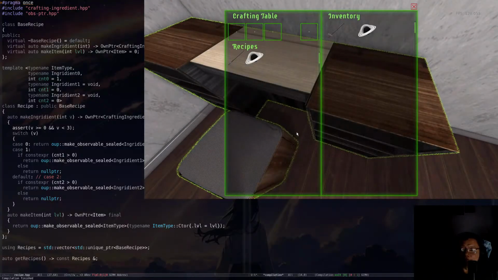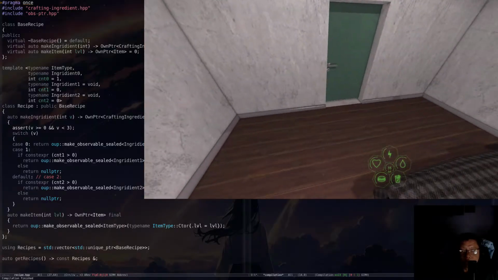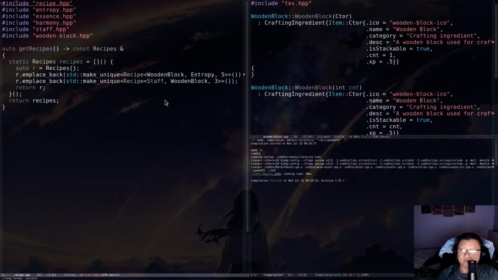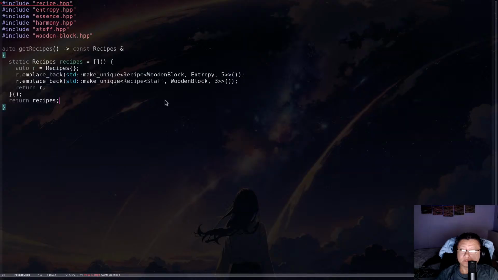So we have two recipes now. One recipe makes a wooden block and requires 5 entropy.